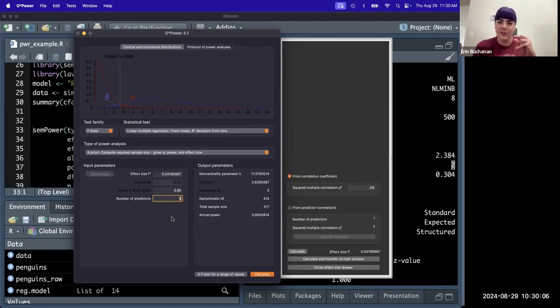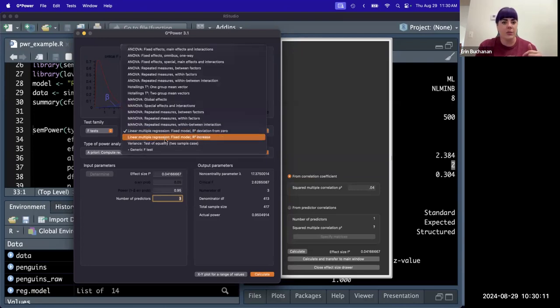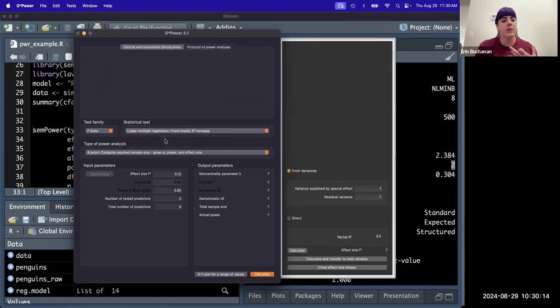But if you're specifically interested in only one of the predictors, I would actually switch to an R squared increase page, and estimate how much you think that predictor is going to add to the model. So the partial R squared: how much is this one predictor adding to the model? If you're going to do moderation, it's usually pretty low, so 0.01. Unless it's a perfect interaction, then it's high, but everything else is usually pretty low because the main effects take up most of the variance.